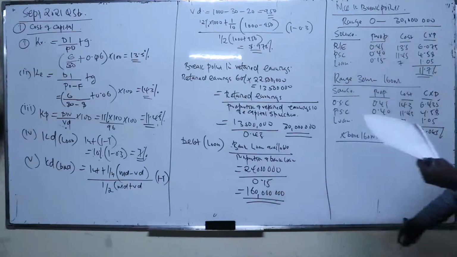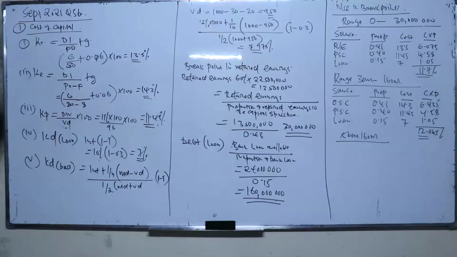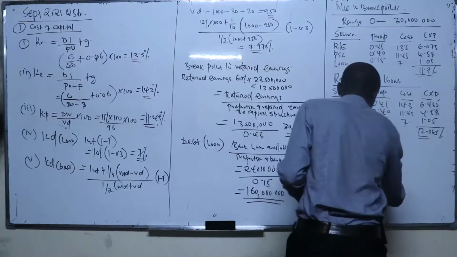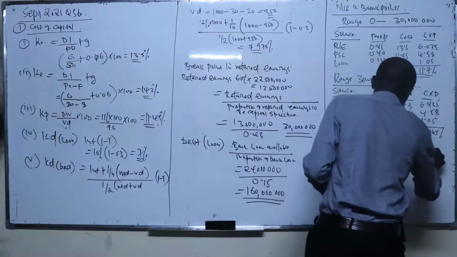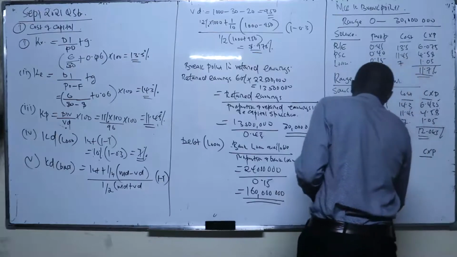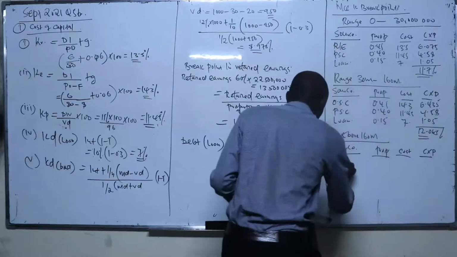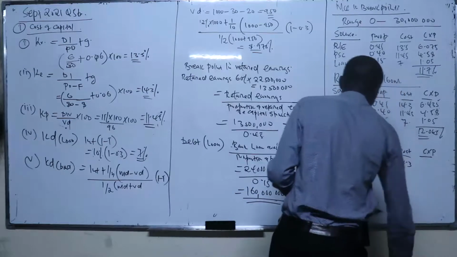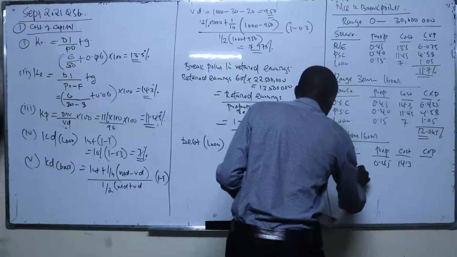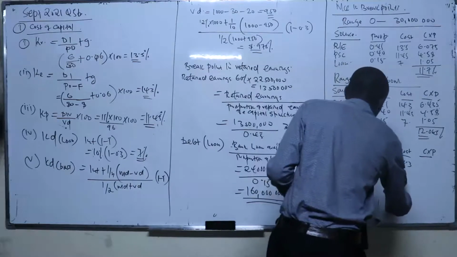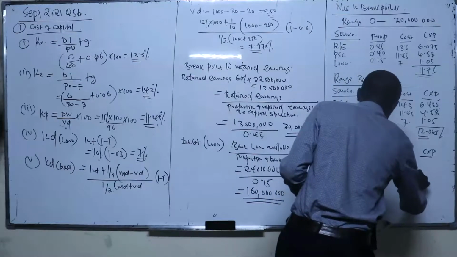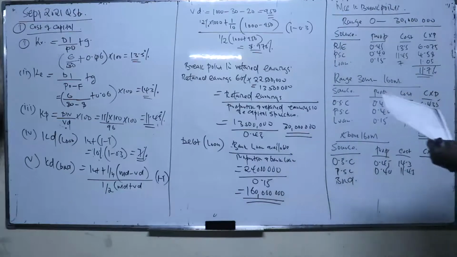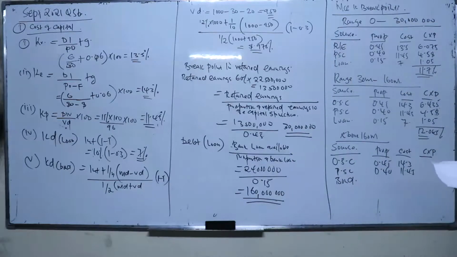So we're saying we're going to use the bond, isn't it? So here we're going to write the source, proportion, cost times proportion. So the source is going to be ordinary share capital, is it so? Which is 0.45, 14.3. And then we have preference share capital, which is 0.4, and then 11.45. And then here we're going to use the bond. Is it so? The bond, what is the proportion?